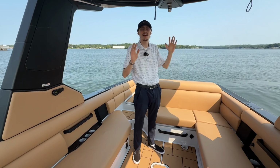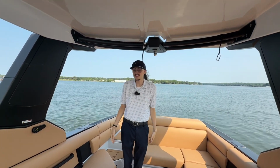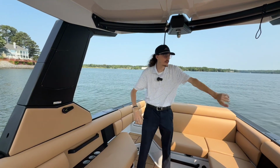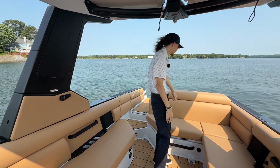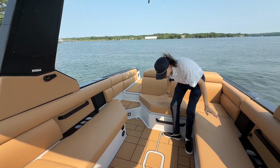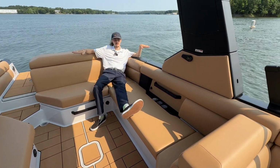All right, so making our way back in the cockpit some more. You can see we're getting tons of shade from our hardtop here. This is a powered hardtop, so you just pop these locks on either side and you press a button and it's gonna cascade right down to above the windshield. Once again, huge entertaining space back here. You can really see you can sprawl out. You got plenty of room for others.